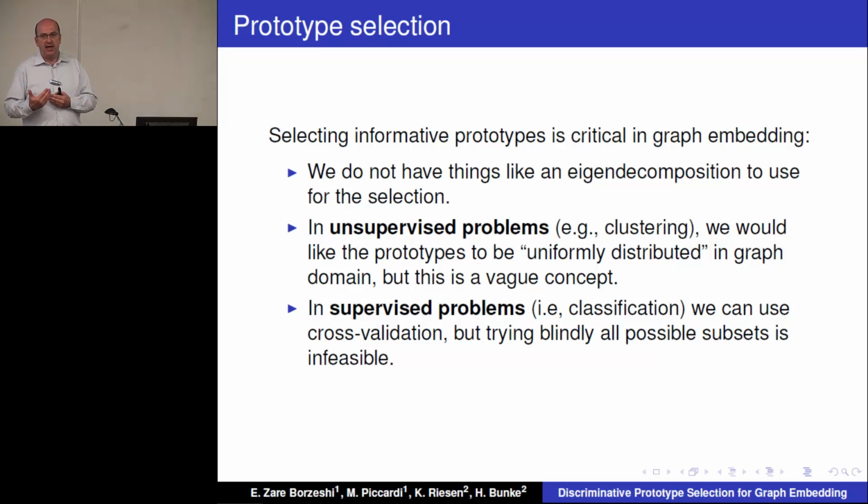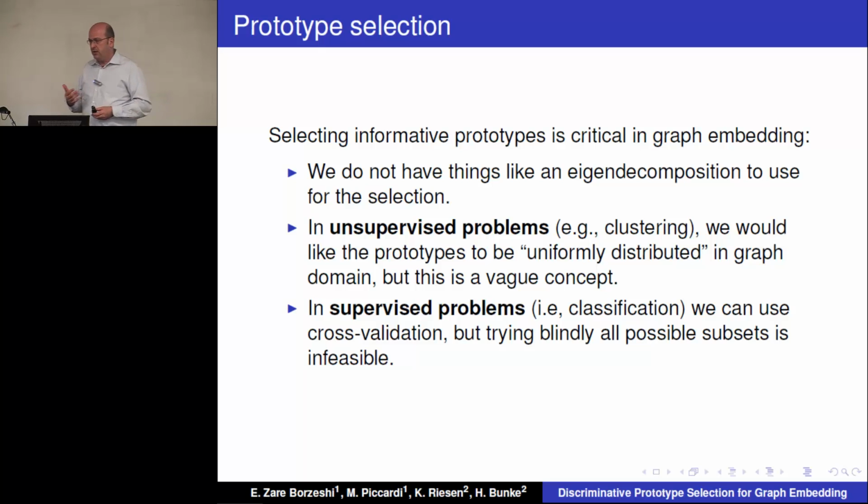You don't have anything like an eigendecomposition. If you're treating feature vectors, you can use PCA. PCA is a form of embedding from high dimensions to lower dimensions. What you use for that is eigenvectors. Eigenvectors help you project your data from one space to the other and create the embedding. In this case, you don't have anything like a scalar product. You don't have multiplication and sum. So again, a bit scarce even in the conversion tools. The conversion tools are based on this notion of distance, which is the only thing you basically have available.